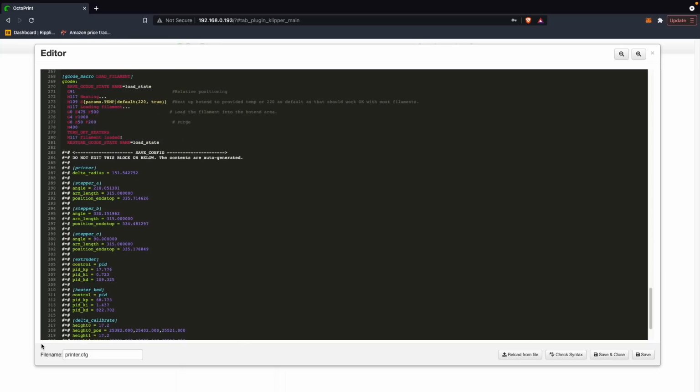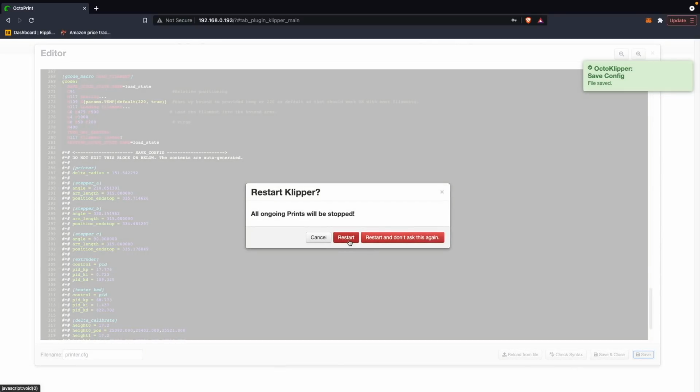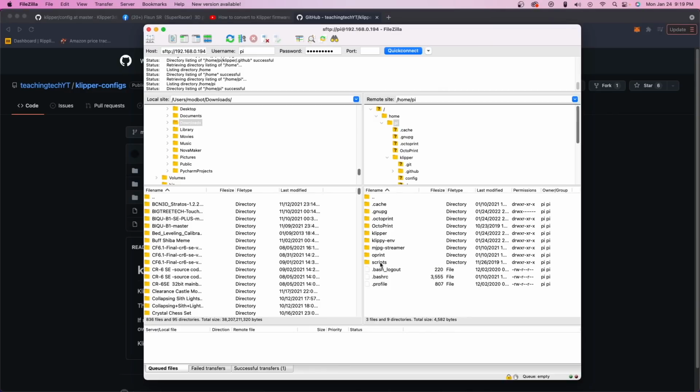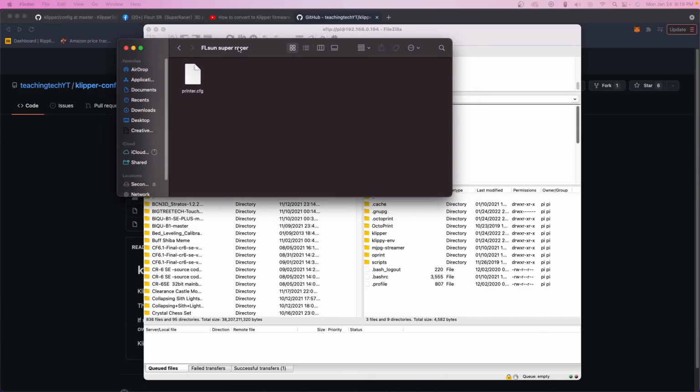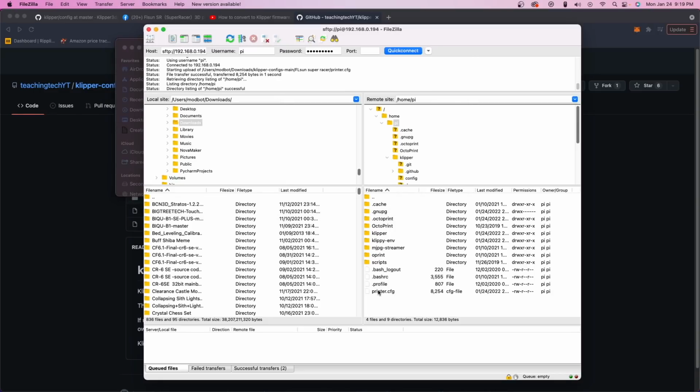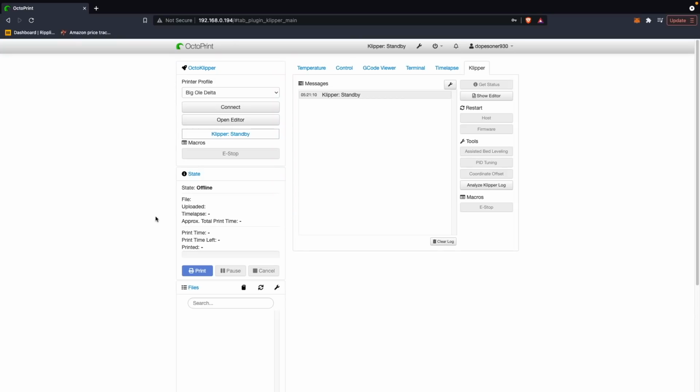However, for whatever reasoning, it didn't seem to actually be creating the printer.cfg file on my OctoKlipper. So what I ended up doing was manually updating or uploading that printer.cfg file. If it doesn't work for you, going back over to the FTP, if you grab that printer.cfg file, you just need to drag and drop it into the root directory of your Pi, as you see me doing here, and then restarting the OctoKlipper instance. And when you restart the OctoKlipper instance, if that is done correctly, you should now be able to fully control your printer and do anything you'd normally do.